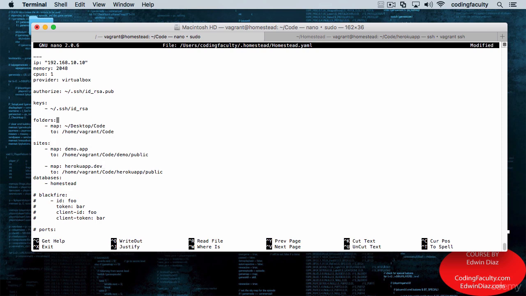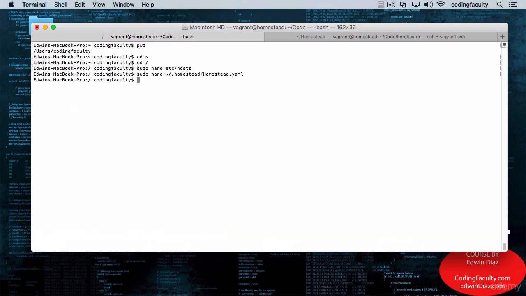Make sure that you have your keys installed, and this is something that you do in the Homestead course. You set up a key, and the key is gonna be in your home directory .ssh. That's where you're gonna have your public key and your secret key here. Okay, so that's something that you should have learned when you are installing Homestead, right? So Control X, and yes, there we go.